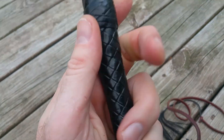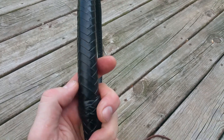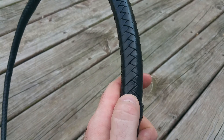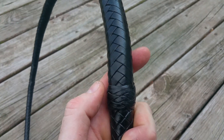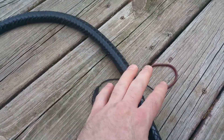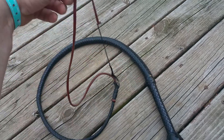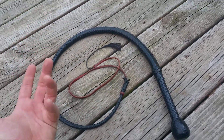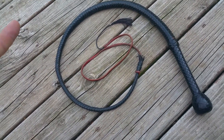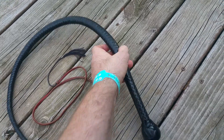The seam doesn't line up with the natural curve of the whip — this should be lined up with the spine, but it's not. This is definitely due to amateur braiding. Interestingly, the seam actually straightens up farther down the whip, which is kind of odd — it just kind of turns right here. This whip has had several hours of cracking. Generally, the seam should stay straight down the whole curve. There are also factors when dealing with used whips that could cause the seam to be off.